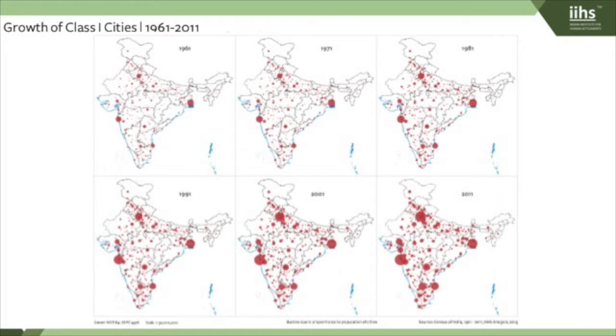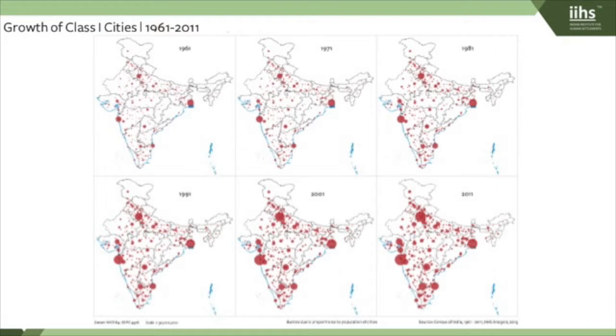Okay, so this is the long-term trend from 61 to 2011 of the growth of cities, larger urban centers. Again, there's a tension in the discourse. There's one part of the political imagination that still thinks that India lives in its villages. That's true, but that's increasingly not true. And you can see that in the nature of Indian politics and how it's actually changing.